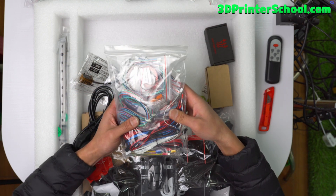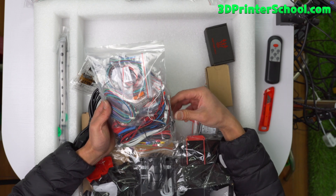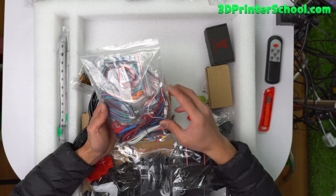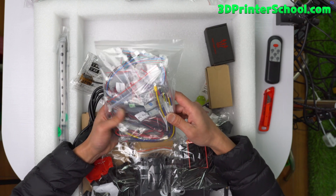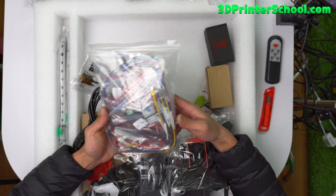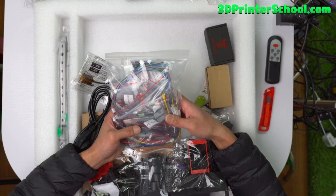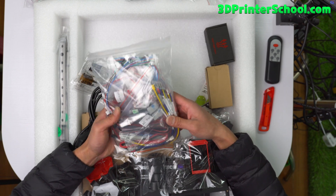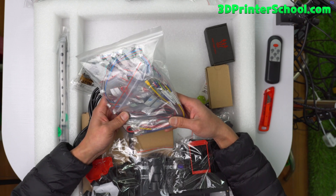You've got all the wires you need. One of the things I was impressed with about the FormBot kit when I first installed it was the wiring — everything's crimped, you don't have to crimp anything. There are maybe one or two wires you have to crimp yourself, but it's pretty much ready to go. This is why I recommend this kit — it's going to be easy for you, especially if you're new to electronics or new to 3D printers, or if it's your first time building a Voron. This definitely cuts out all the headaches from electronics.